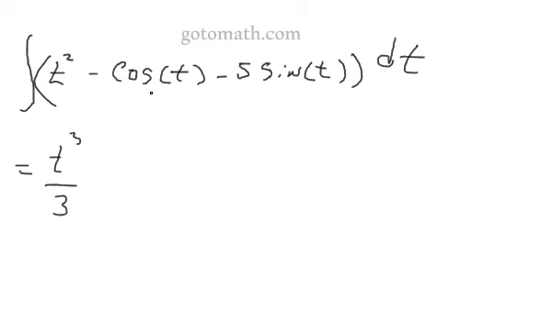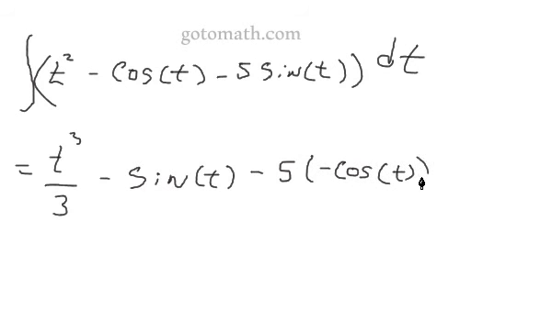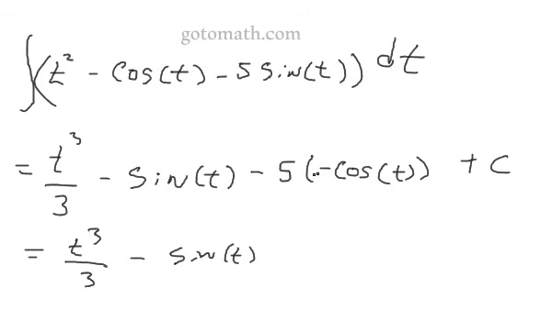Now what is the integral of cosine t? Right, it is sine t minus, and then of course we have this 5 here, just go ahead and rewrite it, and the integral of sine is negative cosine t, and then of course we got the plus c out here, and we're going to go ahead and rewrite this again, minus sine t, and we have a minus, and a minus becomes a plus, 5 cosine t plus c. Now remember, we can always take the derivative of this and check our work.